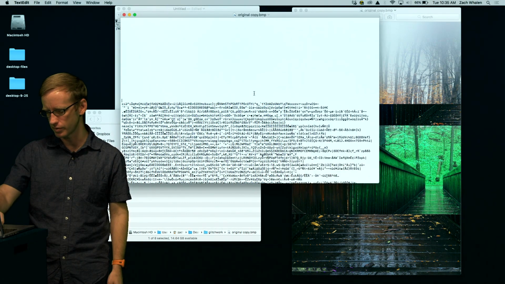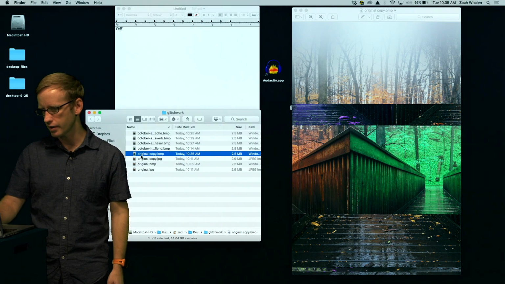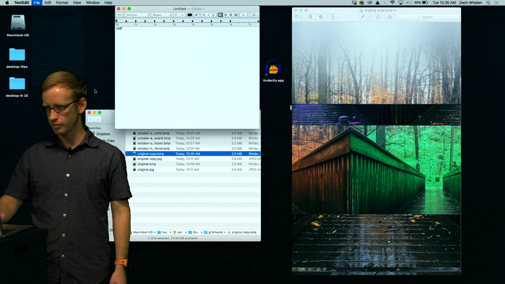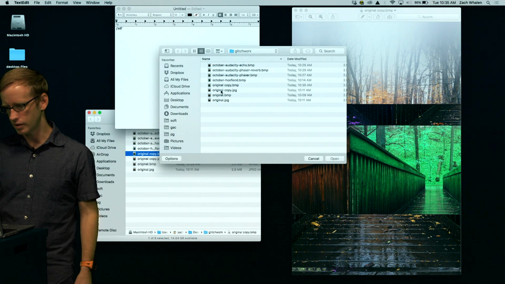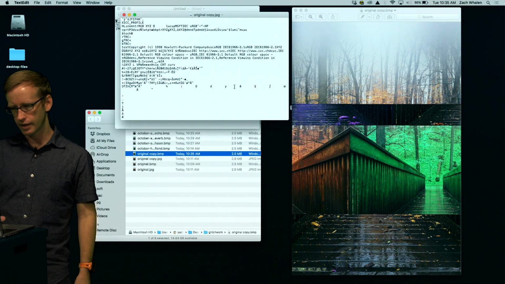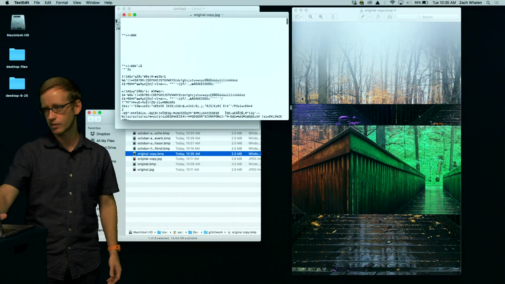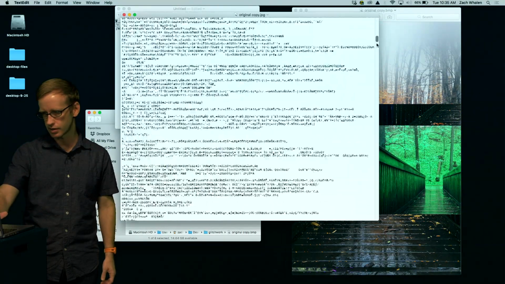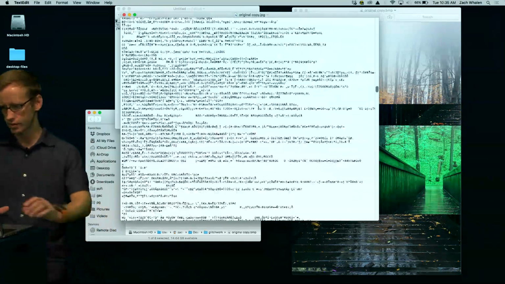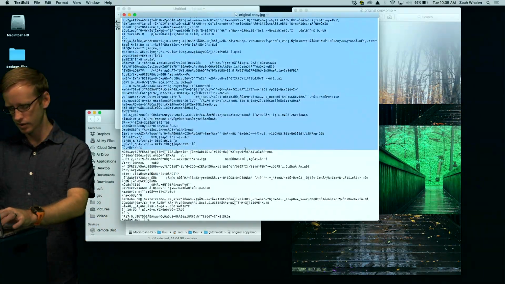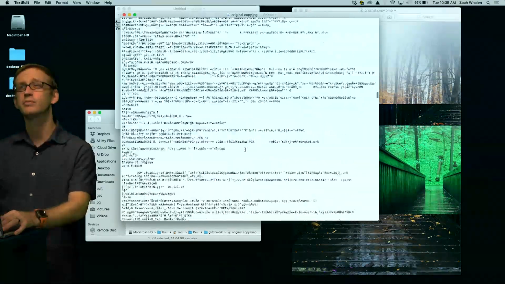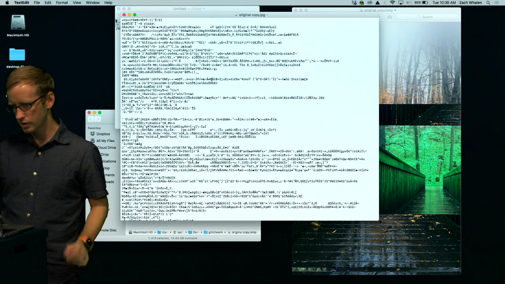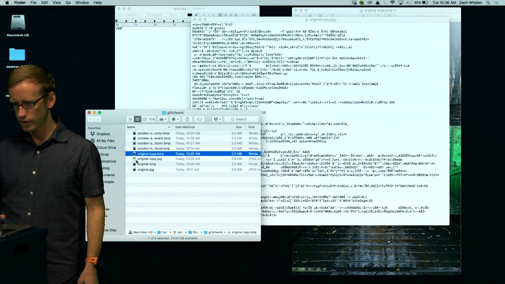So let's see what happens if we do the same thing with a JPEG image. So again, using TextEdit, I'm going to go to File, Open, and then take a look at the original copy.jpg. And again, with the JPEG, you want to be real careful about the header. So I want to get kind of far down into this before I start doing the same kinds of things. But let's get a big chunk, Command X to move it onto my clipboard, and then scroll down a bit, and Command V. Just play with it, see what happens, see what you like. Let's see what happened there.